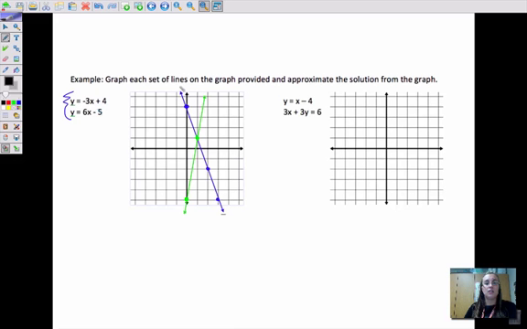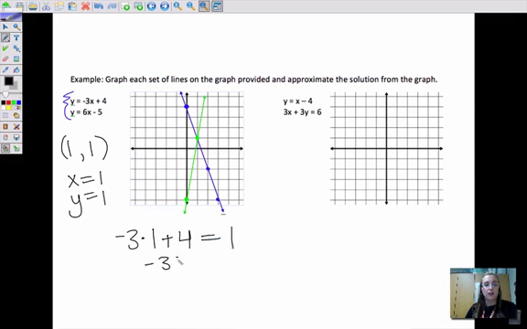So the solution to the system is not just the graph, but you have to write down the coordinate where they intersect. So (1, 1). Or you could write x equals 1, y equals 1. Okay? That is the only solution that will work. If I check it in my equation, negative 3 times 1 plus 4 equals 1 will be true because negative 3 plus 4 equals 1 works. And in our second equation, if I put 1 in there, 6 times 1 minus 5 equals 1 gives me 6 minus 5 equals 1, and that works as well. So an x and a y of 1 work in both equations, and I found that out by graphing.